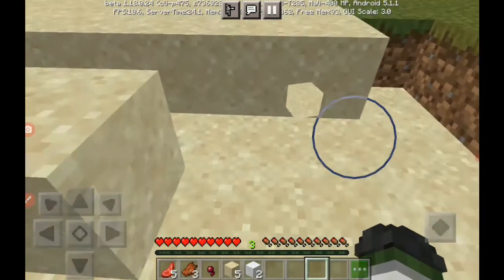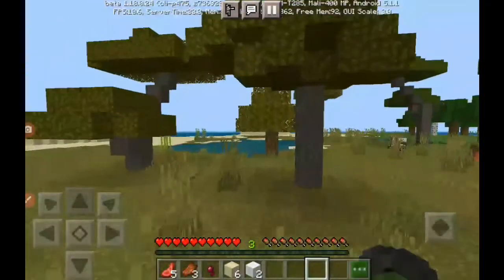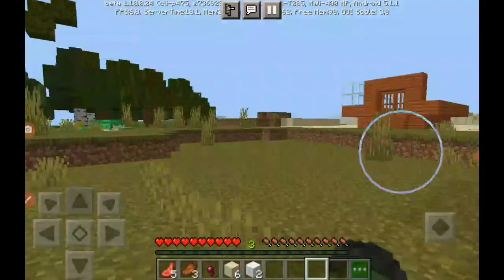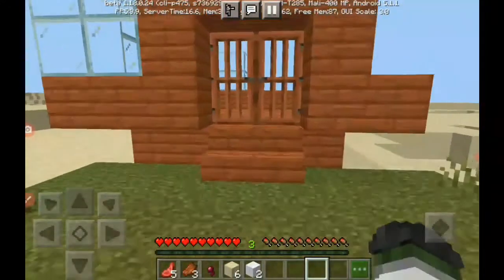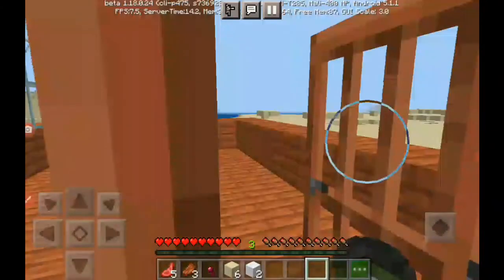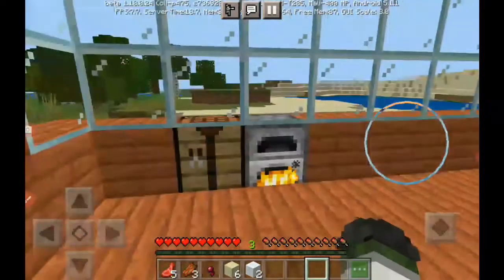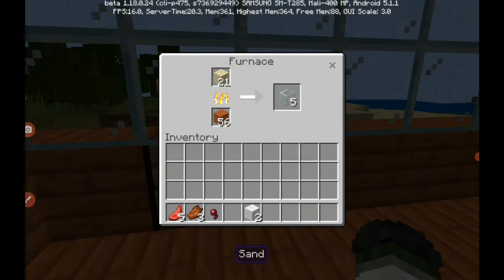I think all these trees are going to be gone, this tree, that tree, when I try to make space for my farm. And this looks like a very small house. Why would I even make a farm for such a small house? Here we go, some more glass. 21 glass. Let's just wait, guys.